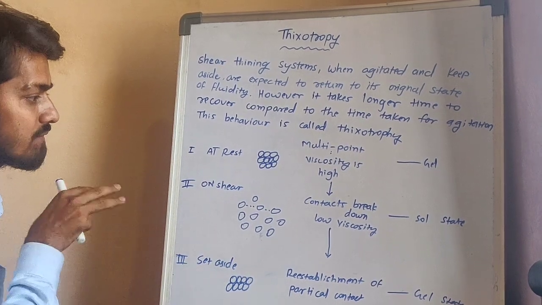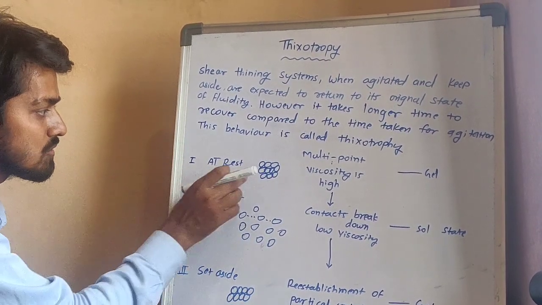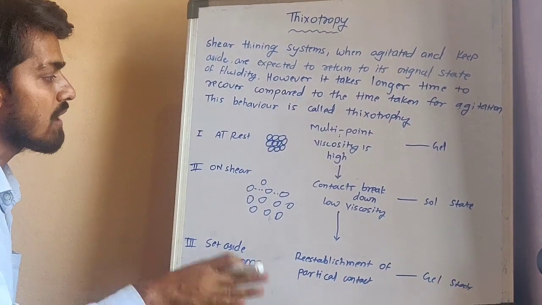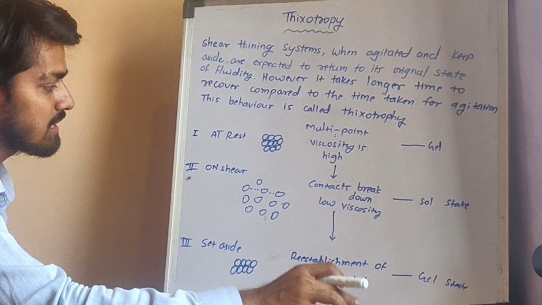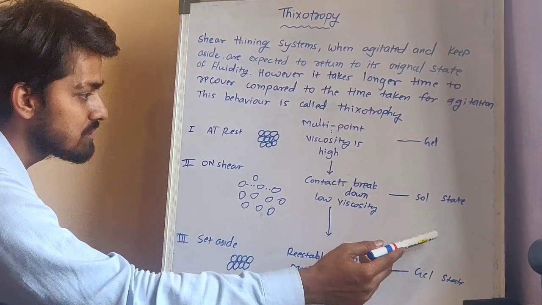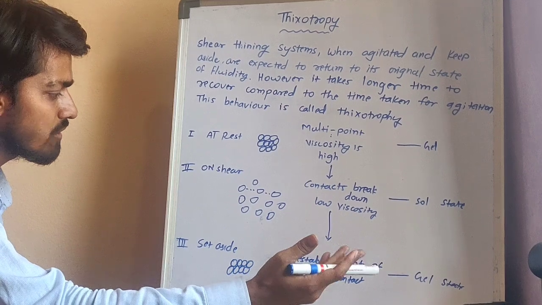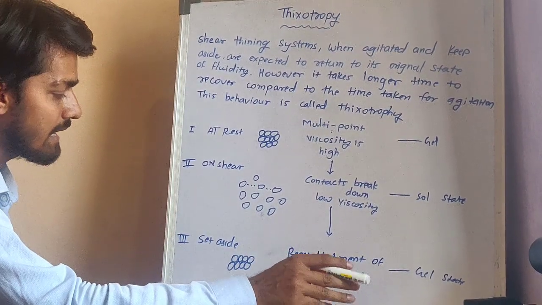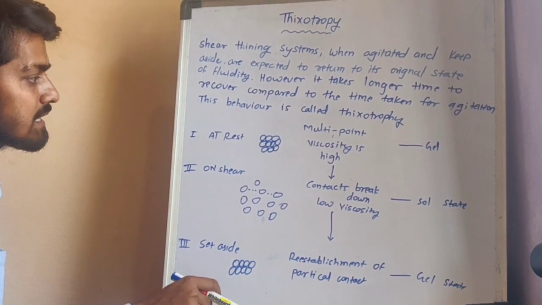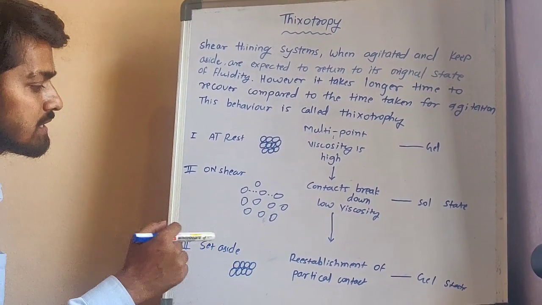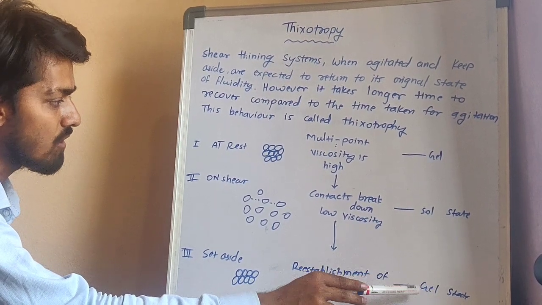After applying shear or force, the contact between the molecules gets dislocated. This changes the consistency of our liquid in the second stage. The gel-like consistency of our liquid gets converted into a solution-like consistency, that means our liquid has the consistency of a homogeneous solution. Third, at rest, if we keep that sheared liquid aside for a while, it recovers its original consistency of fluidity after some time, and gets its original gel-like consistency back.